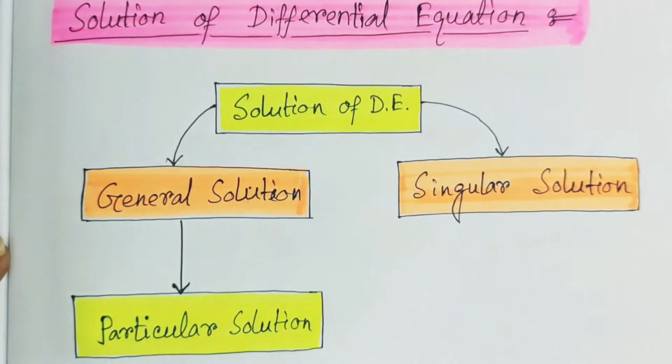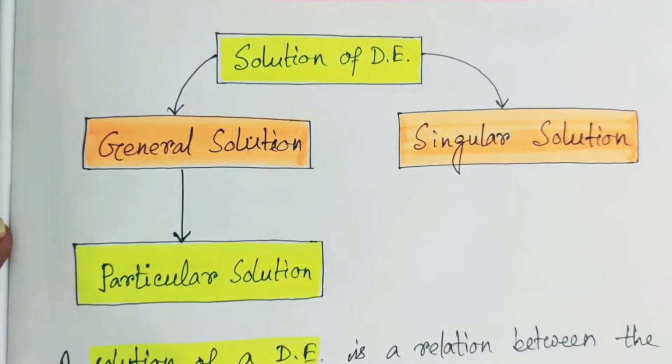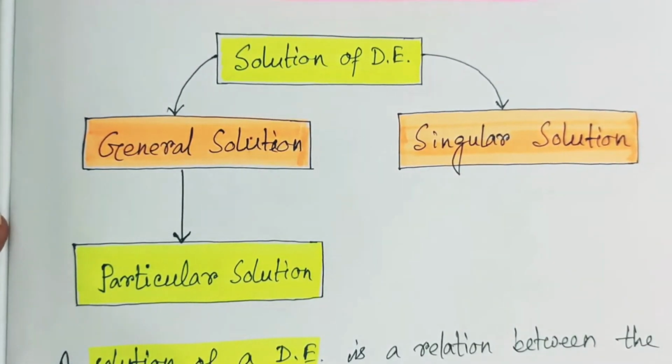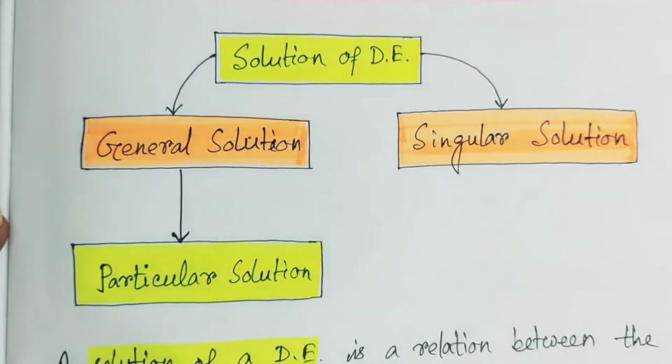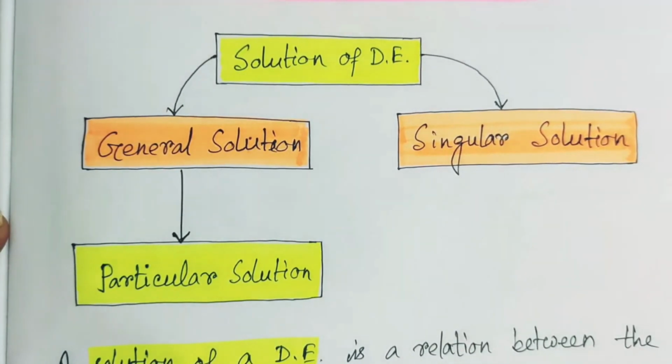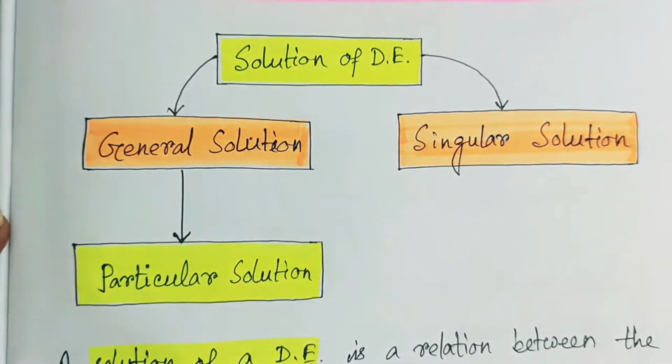This one is a very important video regarding the solution of differential equations. Here we come to know about the different types of solutions for differential equations. Basically, 3 types of solutions we should calculate for a differential equation, and these are as follows. The general solution and the singular solution are the basic 2 solutions. One more type of solution is the particular solution, which we can generate from the general solution.